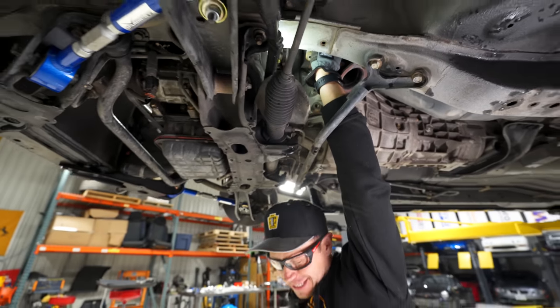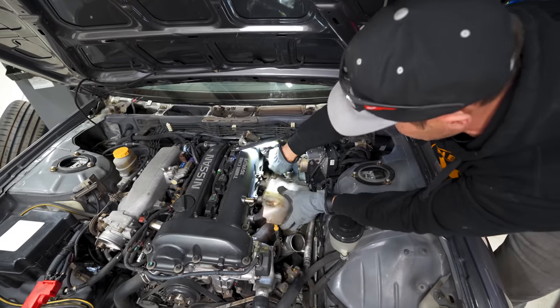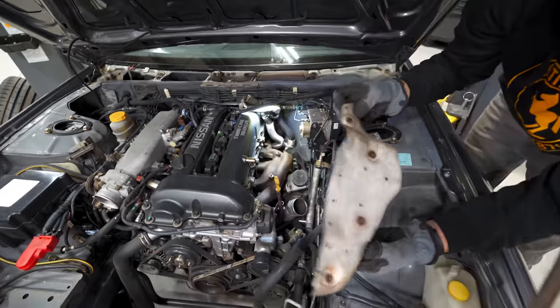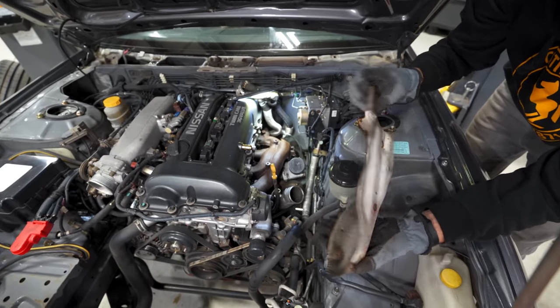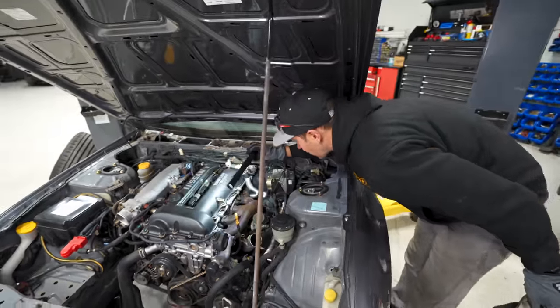It's a finger day. Oh my God, this is unbelievable. This upper heat shield hasn't fared so well. You can see it's a little bit rusty. Got a couple of stress cracks in it, so I'm gonna be replacing that. And let's look at the manifold here though.